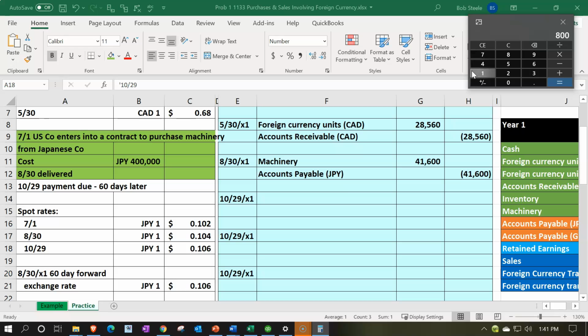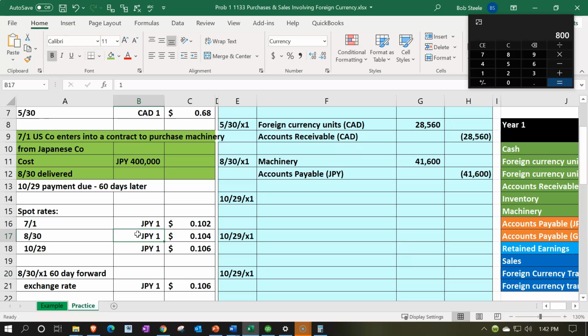Now, when we record the $800, we're going to have to increase the payable here. When we increase the payable, that's kind of a bad thing, right? Because we're increasing the payable in the dollar equivalent units. So the other side is going to be a loss, meaning we had a loss going on here. Or you can think about it this way. This can be a little kind of confusing.